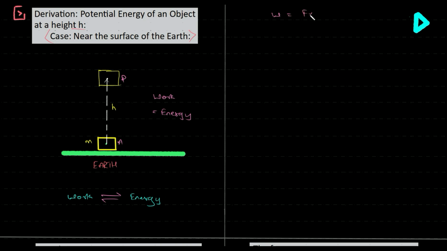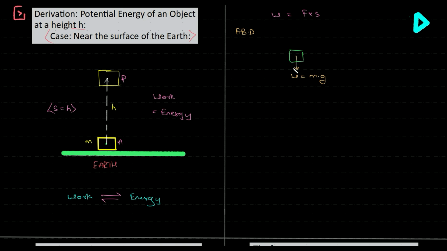So what is the work that I'm doing by lifting it? Well, it's equal to F into S itself. S we know, S is nothing but your height. But what is F? What is the force? That is quite simple. If you remember a few numericals, I'll give you a clue. Let me draw a free body diagram of an object which is being lifted. During that time, one of the forces that we know is the weight, which is equal to m into g.